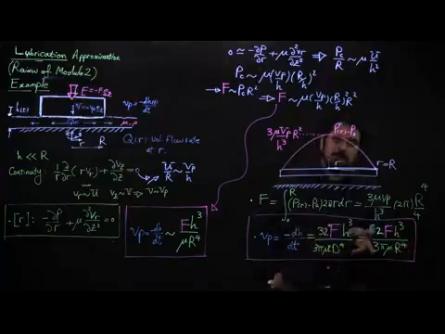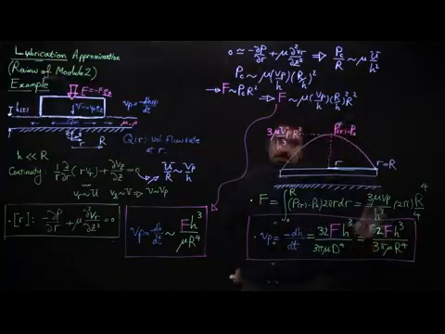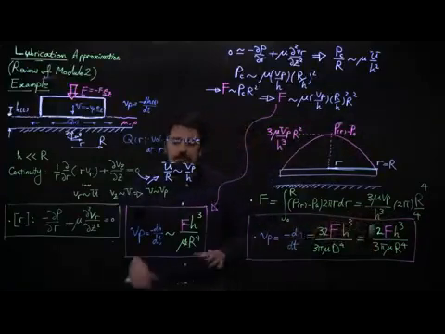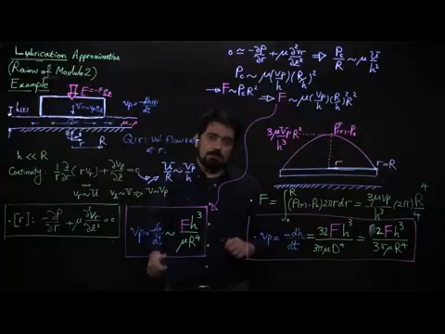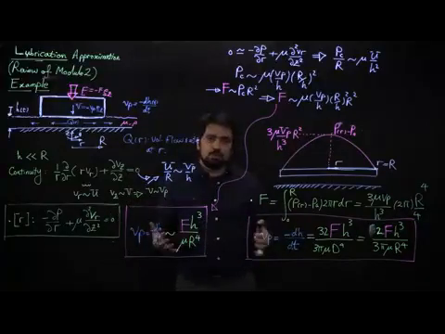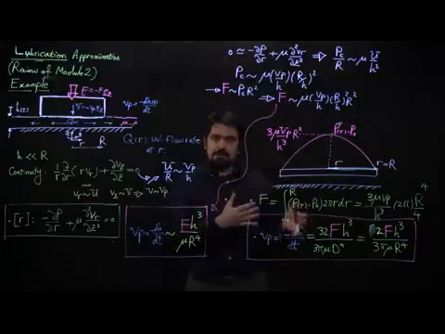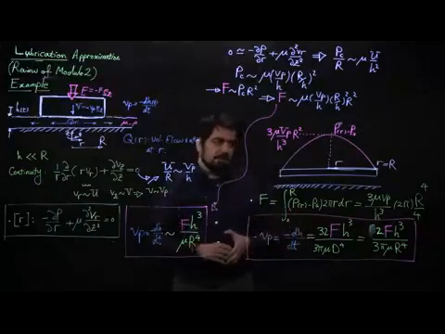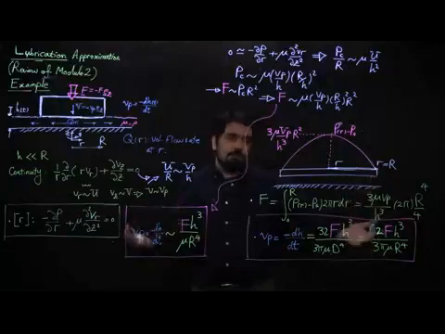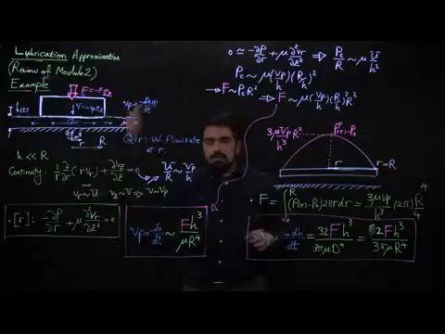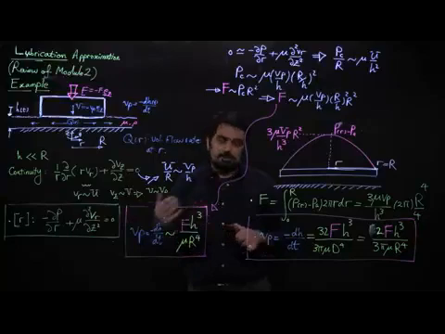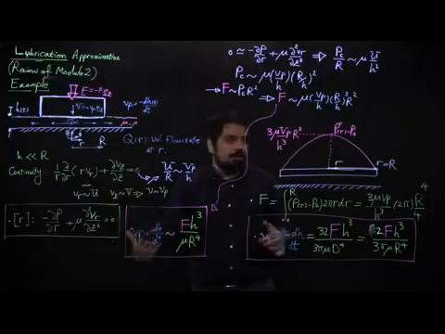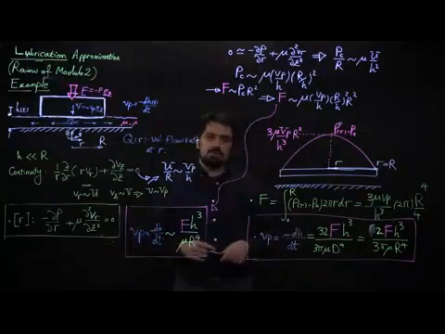The algebra gave us this 2 over 3 pi factor. That may be important in an engineering application, but without doing that, in a much faster shortcut, you can actually find the right form of your solution. So if you are in the exam sometimes not sure your final solution has the right form in terms of dependency on h to the power of 3 or 4 or 5 or mu and r, you can easily do this kind of fast scaling arguments in these lubrication problems and reach the final result in terms of the right form and compare it to the form that you have done with extra algebra.